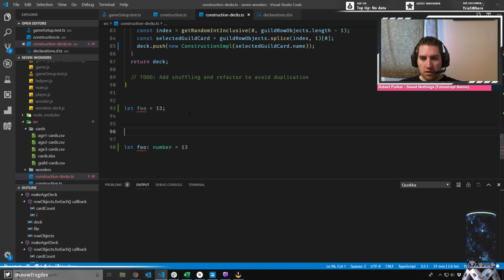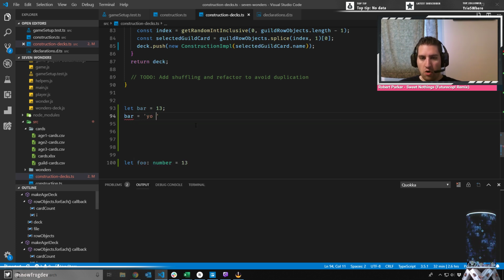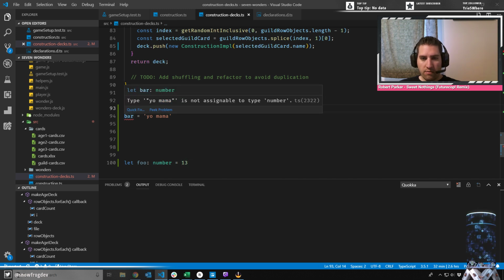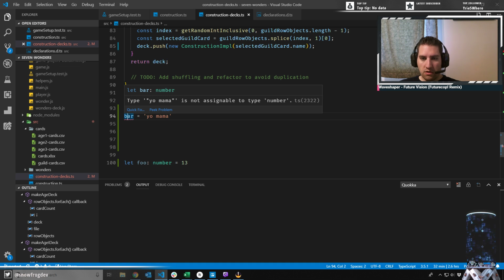So here's a good example. In JavaScript, you could do let bar equals 13, and then go bar equals a string. Boom. So the bar variable, you initialized it with a number type, but then somewhere in your program you're changing it to a string. And it's warning me here because I'm using TypeScript. It's saying, dude, you can't assign a string to a number.